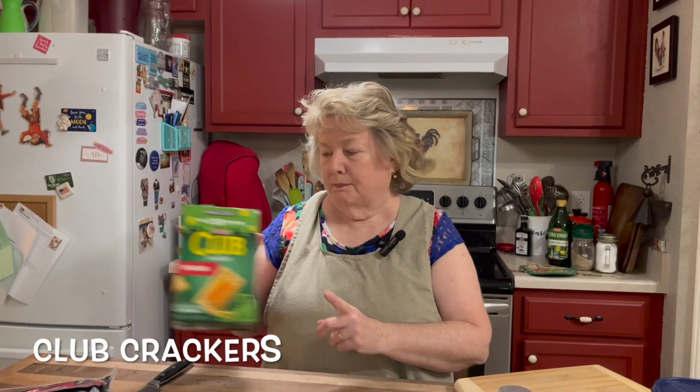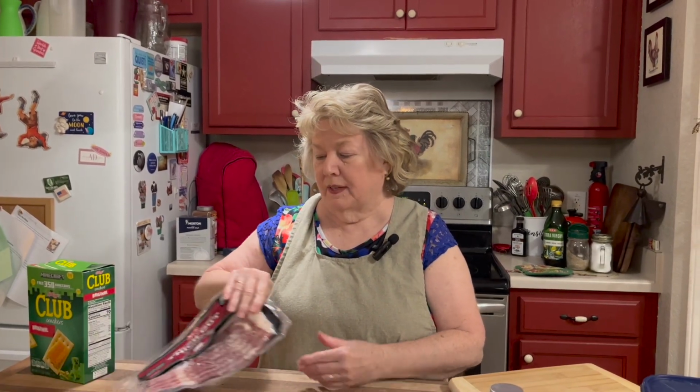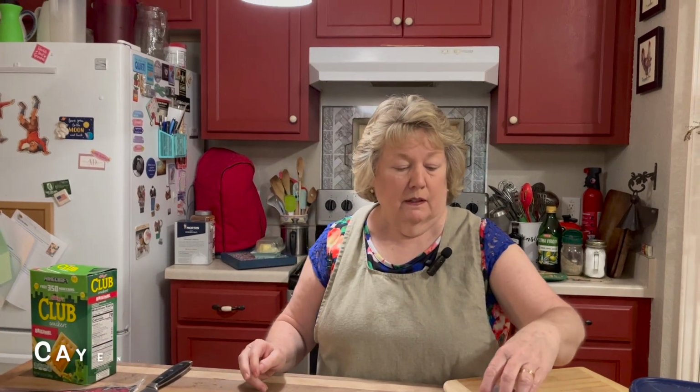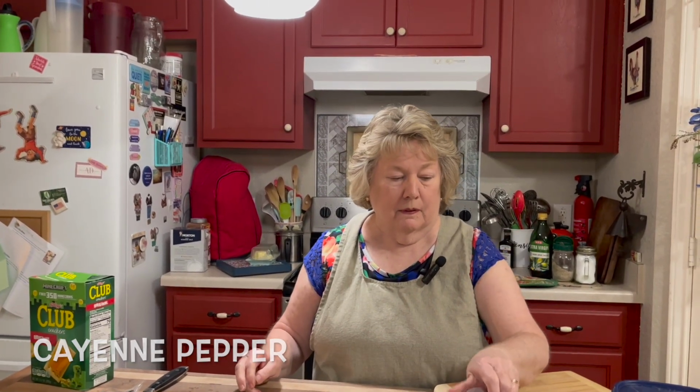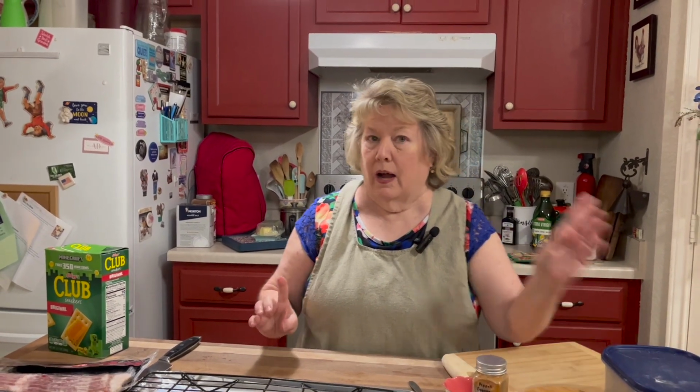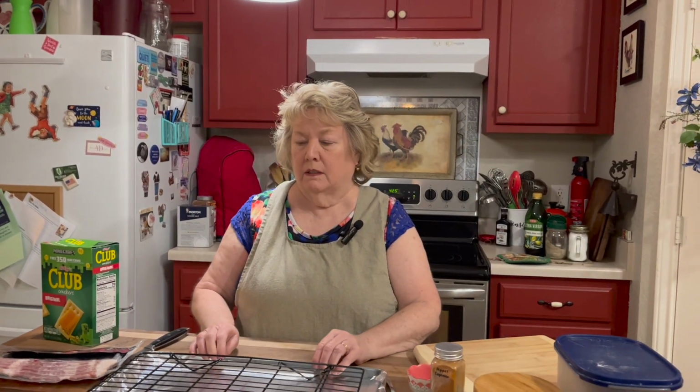Club crackers. I chose the thick bacon. I do like the texture of that better. Cayenne pepper, black pepper, and brown sugar. So first of all, if it has brown sugar and bacon on it, it's going to be good. Now, I will tell you, I've made these twice.